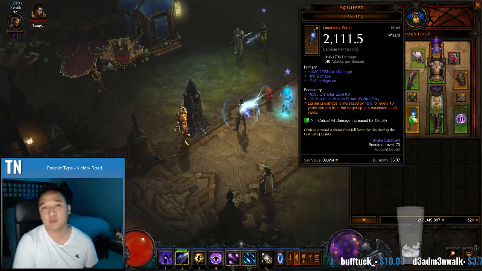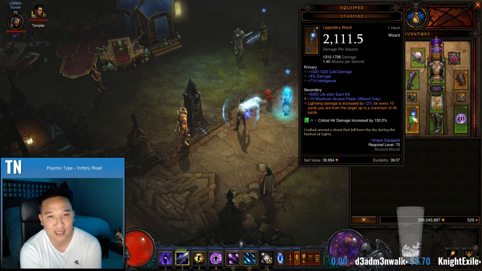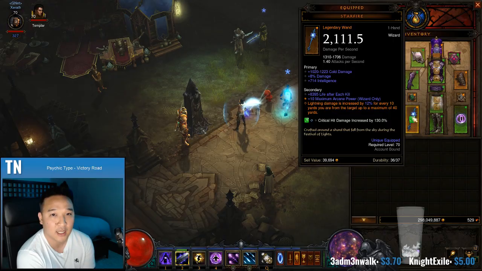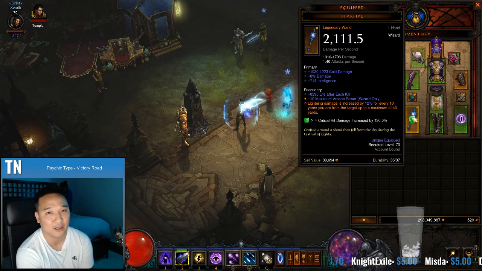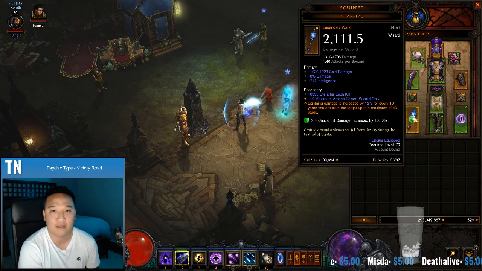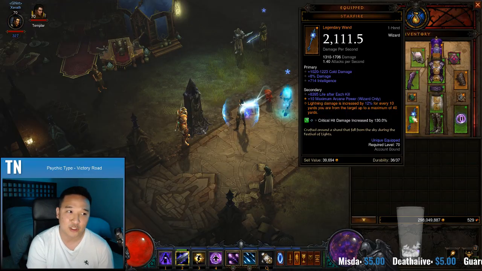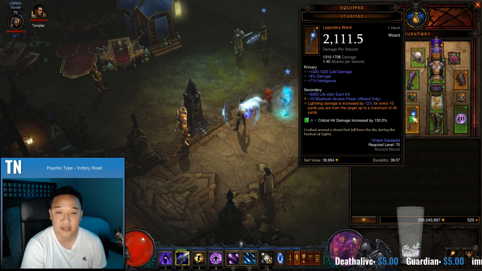Okay, what's up YouTube? This is TN. We are on hardcore right now. I don't normally play hardcore, but I just wanted to show you guys a low econ clear. People who tune into the stream see I'm Paragon 1500 or something on softcore seasonal, and they're like, wow, that's why you're melting content so fast. I just want to show you guys that higher level content is possible even with low Paragon and not perfect gear.